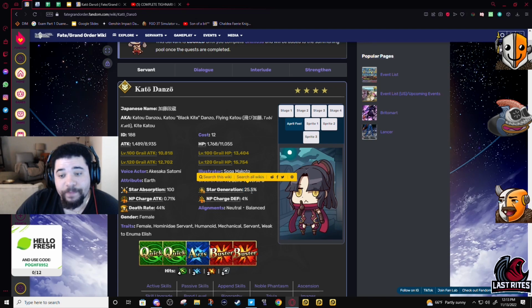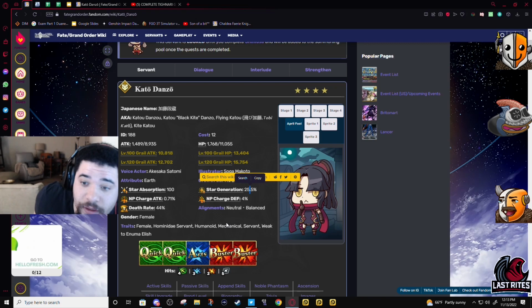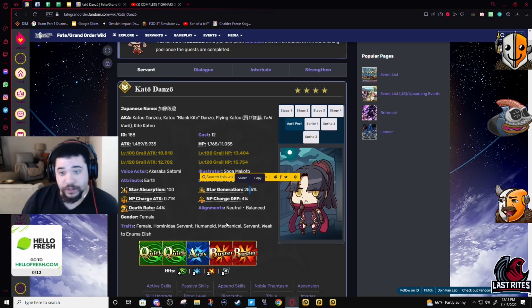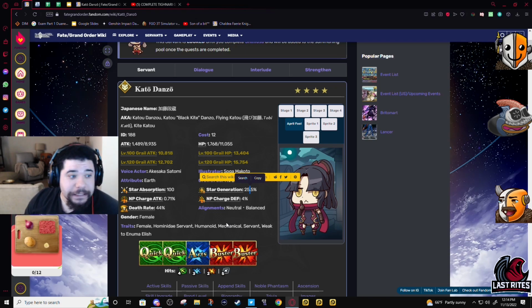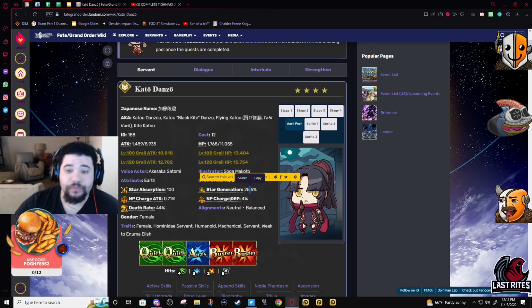Although if you use her buffs on herself, she is probably one of the best star genners in the game. And I'm saying that including Jack. Just based on what her skills do. But caveat, that star genning is only gonna be for one turn. So there are turns where Danzo can gen more stars than Jack. It's just not gonna be as easy as Jack. You have to use skills for it.